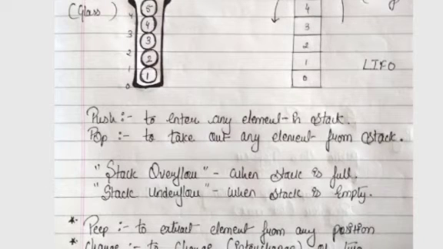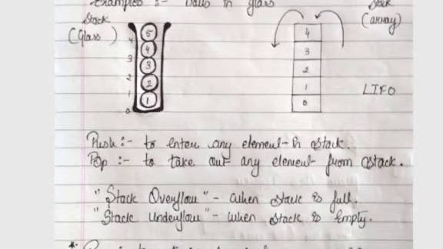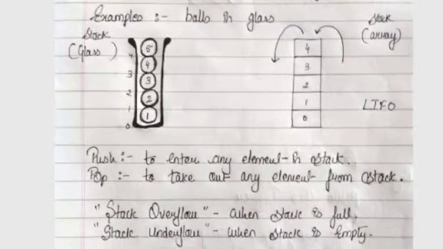There are many terms related to stack, that is, first is push. This is to enter any element in the stack, means enter any balls in the stack. Next is pop. It is to take out any element from the stack, as we were doing in the previous example of balls.